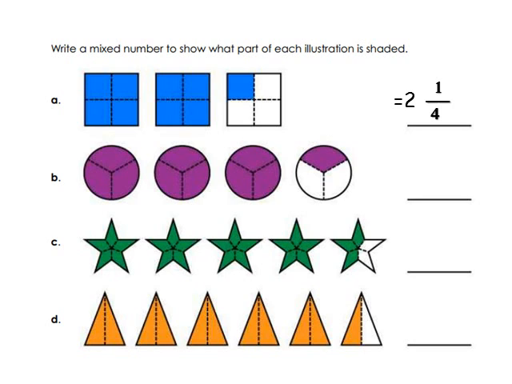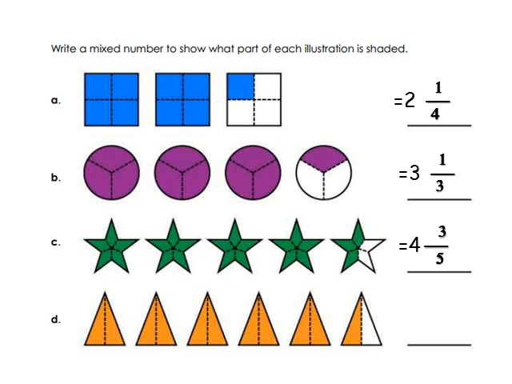For letter B, you have 3 whole circles shaded purple, and the last figure is a circle that's divided into 3 parts, and 1 part is shaded, so that's 1/3. So for the figure in letter B, that's 3 and 1/3. Okay, for letter C, there are 4 stars shaded green. And the last star is divided into 5 parts where 3 parts are shaded, so therefore that's 4 and 3/5.